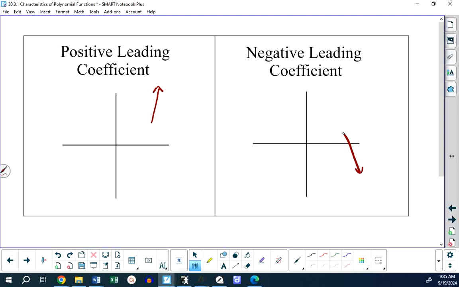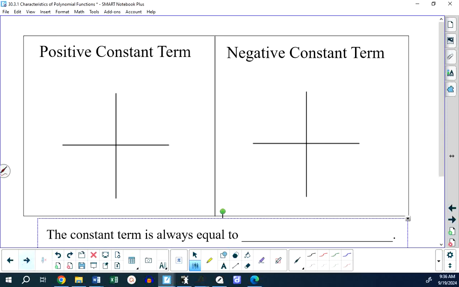If it's even with a negative leading coefficient, then both arms will be down. If it's odd with a negative leading coefficient, then the right arm is down but the left is up. And then if it's degree 5 with a negative leading coefficient, the arms look like this, and you can tell me how many x-intercepts there might be. There's a couple more things I want to talk about here.